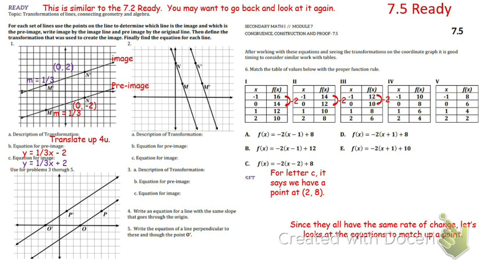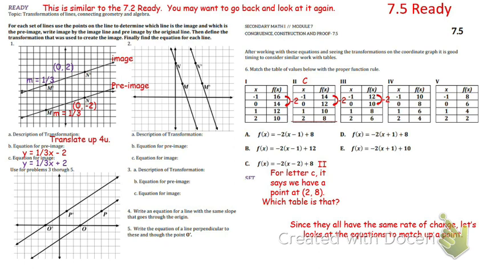So do we see a table that has that same coordinate? Look up top. Which table up top has a coordinate that would be (2, 8)? Well, there it is. It's got to be this table. This one has the coordinate (2, 8). So if we look at this, we can tell that table 2's equation matches equation C.